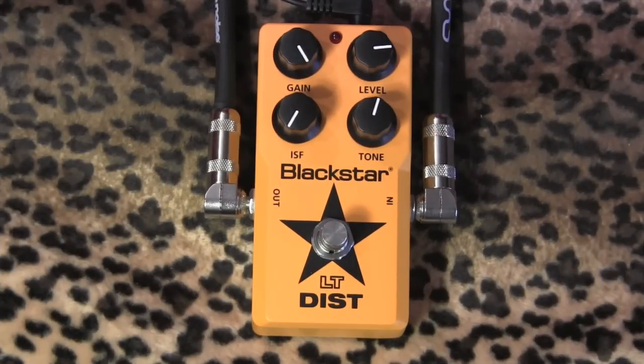Plenty of creamy, crunchy, juicy, nasty, gnarly dirt. It's just fantastic. The price is killer. They're like $100. Not a bad sound in it. Really, really dig this one. Yeah.